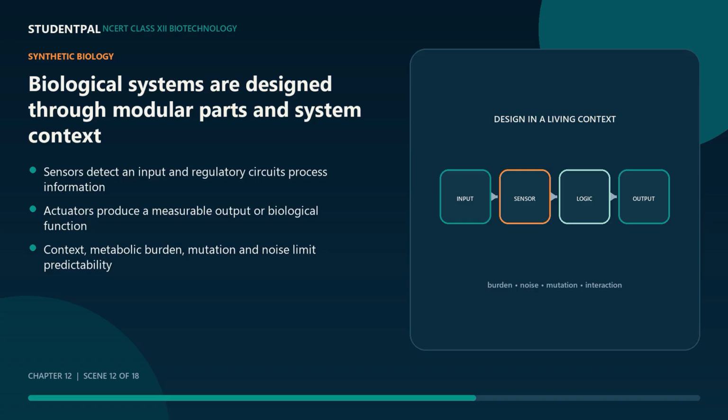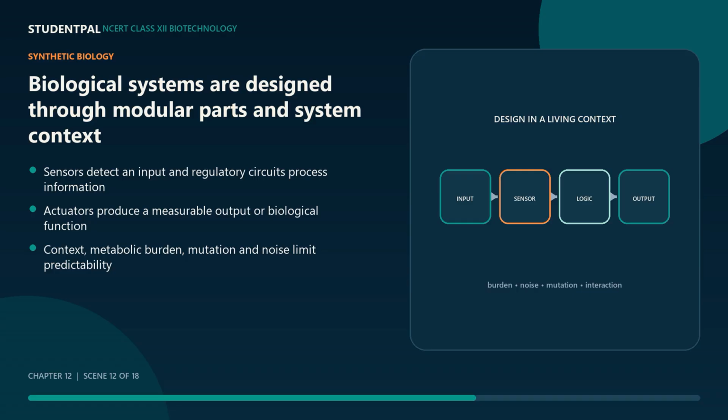Promoter strength depends on host context, copy number, and growth conditions. Expression consumes cellular resources and can impose metabolic burden, slowing growth or selecting mutants that disable the circuit. Biological noise creates variation between cells. Interactions with native pathways may produce unexpected behavior. A complete design therefore specifies the host, input range, circuit architecture, output, response time, burden and failure modes.